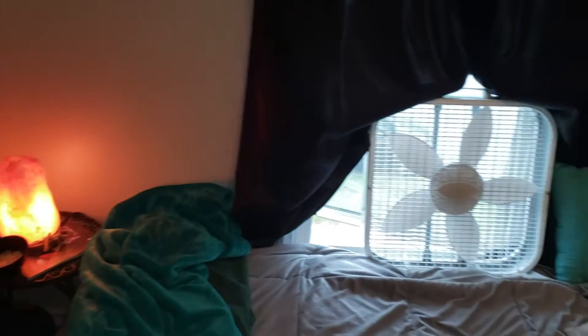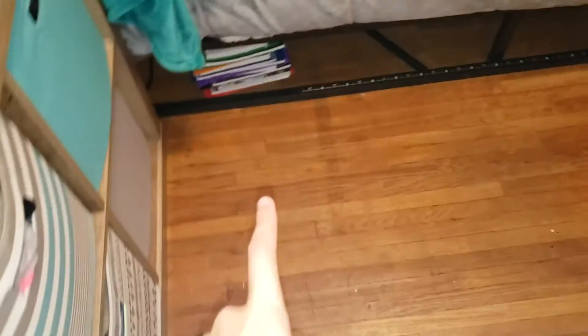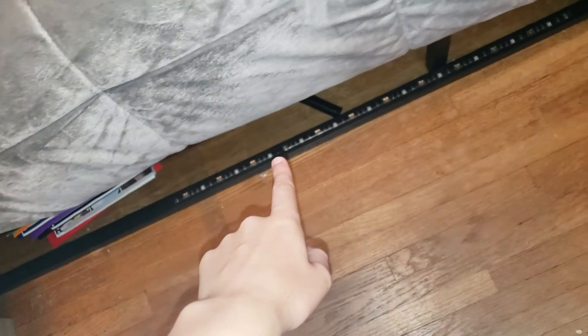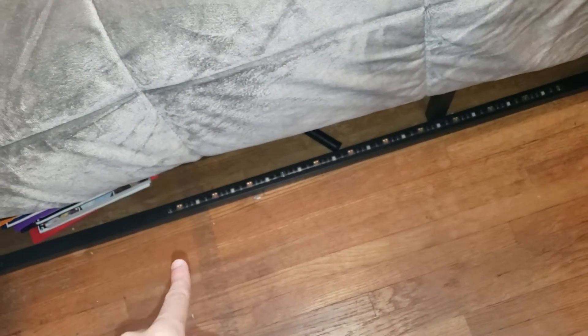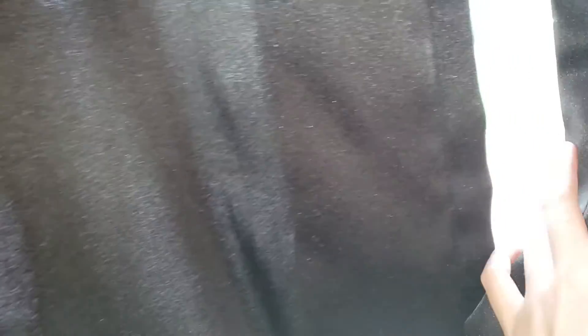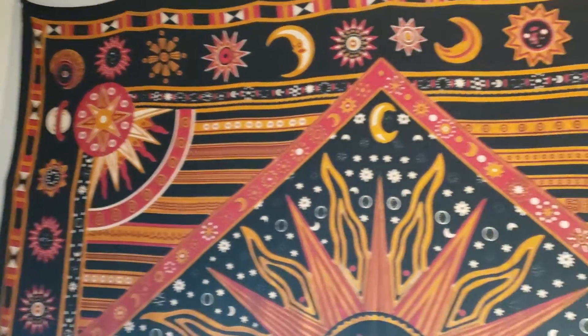And then I got my fan because it's so icy in this house, and that really sucks. Then I got my bed — just some book stuff and guitar stuff under my bed. I also got this really cool LED light strip that my cat broke, but it still works. I can't find the cord but it lights up a whole bunch of different colors, so at nighttime it's really cool. These blackout curtains came with my room from whoever had it before. I don't have a nice view so it's fine. And then I have my legendary tapestry all up on that wall there.